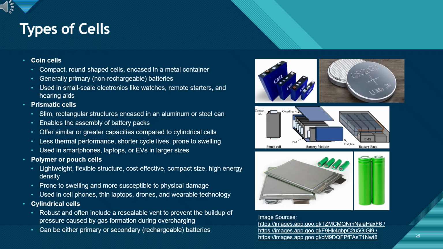4. Pouch cells. Finally, look at the flat, silver packets. Unlike the others, these have no hard metal case, just a flexible foil. This makes them very lightweight and space efficient, but for you as operators, they require the most care. They are soft and susceptible to physical damage, so a sharp object or rough handling can easily puncture them. Understanding the form factor is the first step in knowing how to handle the product safely on the line.